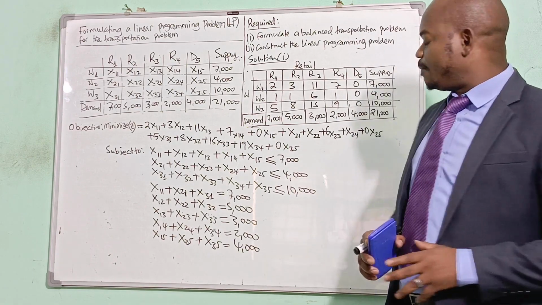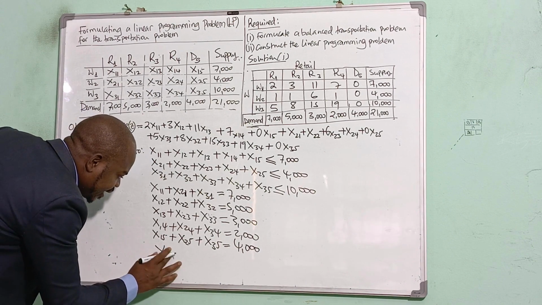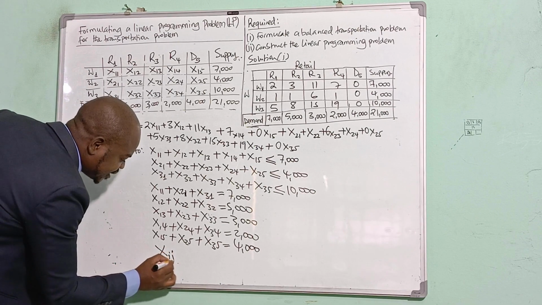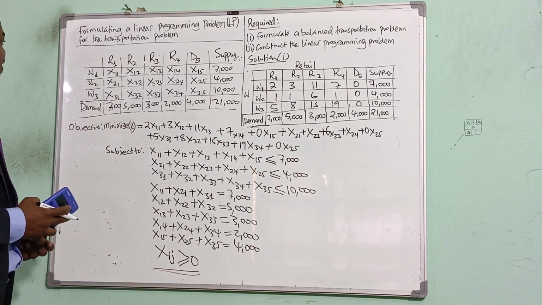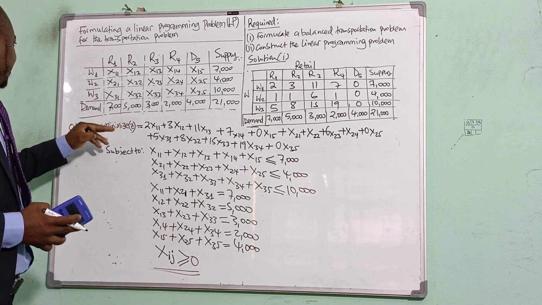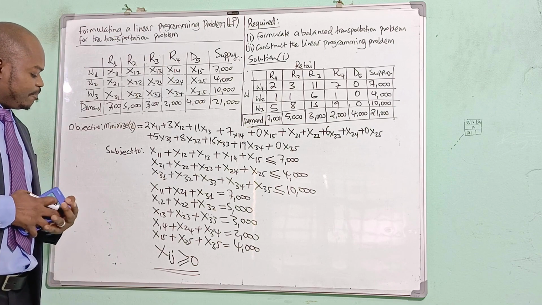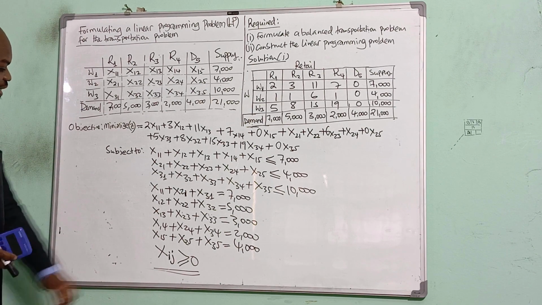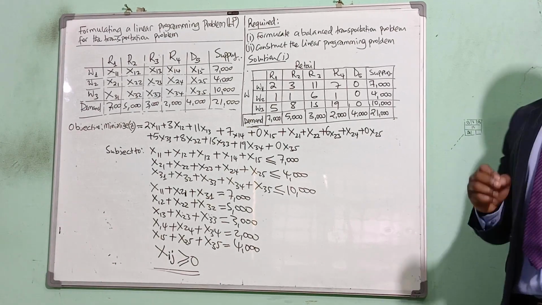So we're just putting a non-negative function here, where the demand will be maybe denoted by I. So we shall say xi's, and then the supplies will be J's, and then Xij's should be greater than or equal to 0. I've done this to summarize because this requires that I list all the variables x11, x12, x13, x14, x1, all the 15 of them. There are 15, right? Yeah, all the 15 of them, and then suggest that they are greater than or equal to 0. So to summarize, I can simply say Xij, representing the supply, and then J representing the total of the demands should be greater than or equal to 0. So this is how you formulate the linear programming for a transportation problem. Thank you so very much.